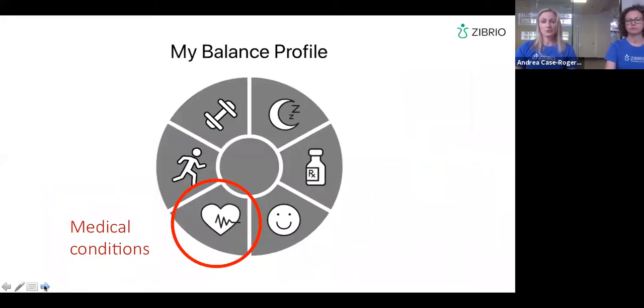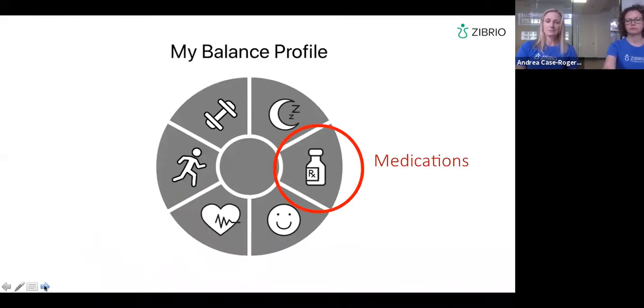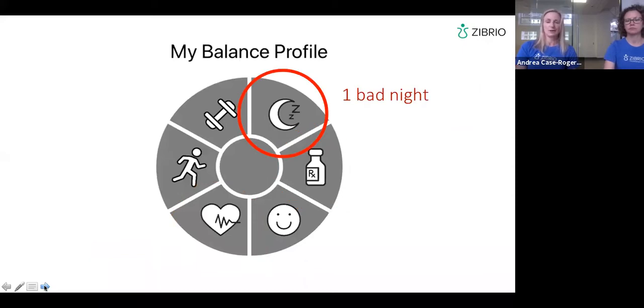Sometimes there's things that are out of your control, like medical conditions. For her, you know, she needed the surgery. Surgery in and of itself creates all sorts of different problems for balance, medications being one of them. And then it was the other piece, something that she could do something about, which was the bad sleep. One bad night of sleep can drop your score up to 40%. So sleep or bad sleep is very noxious to your balance. And so you need to try and understand at what point is it really affecting me? And if you measure your balance, you can then learn these things.